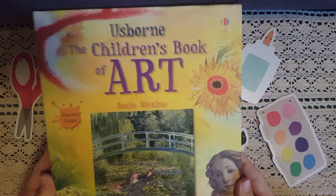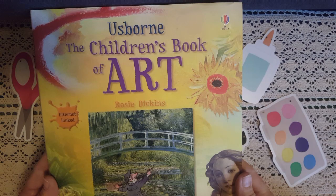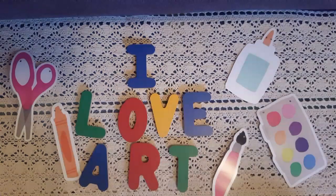learn about. So this is a great curriculum to add to your art program in your homeschool, or if you are public school, you can have them work on it on weekends or after school, and it's internet linked, so it makes it really nice. So this is a great book.